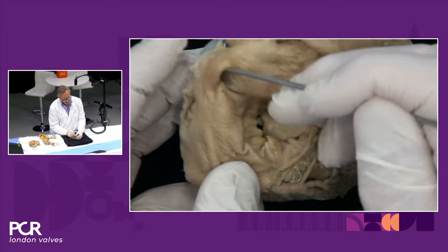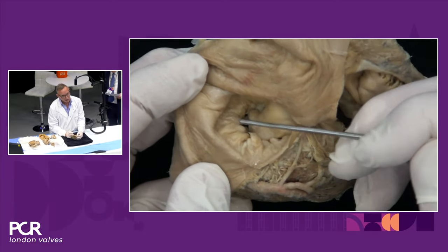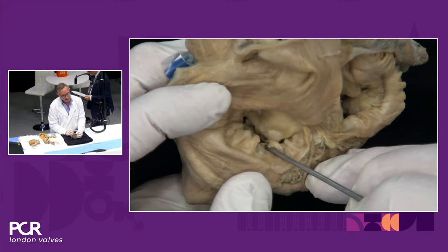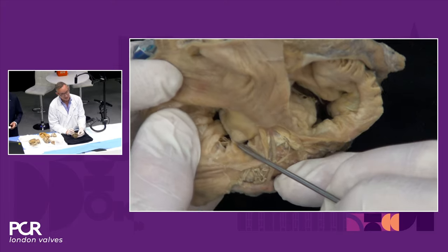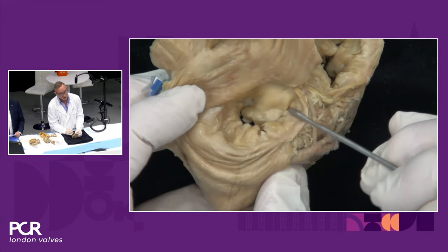As I've got it oriented, this is the left atrial appendage at the top. This would be P1, P2, and then P3. As you'll see, there are folds between the leaflets. And you can see here, I just want to focus on that, this is a so-called cleft between P2 and P3. You can see there's leaflet tissue underneath there. This would be the anterior leaflet on the top.